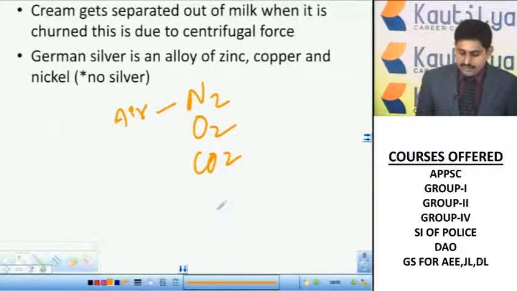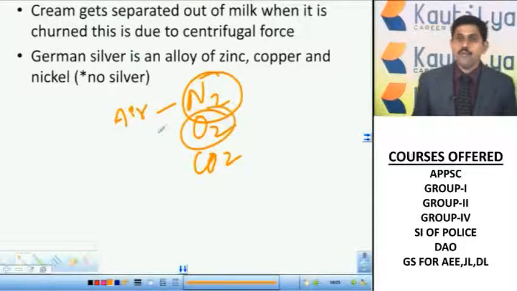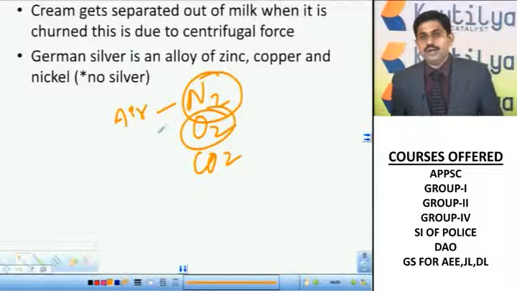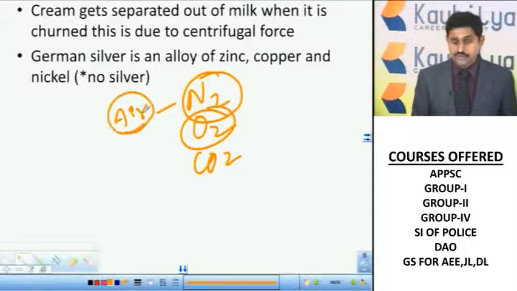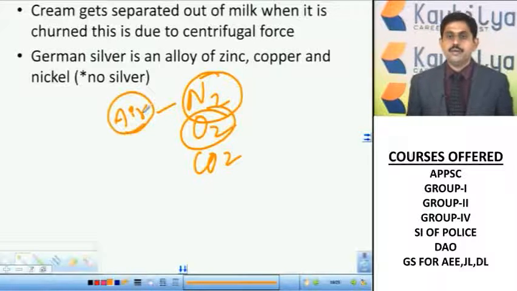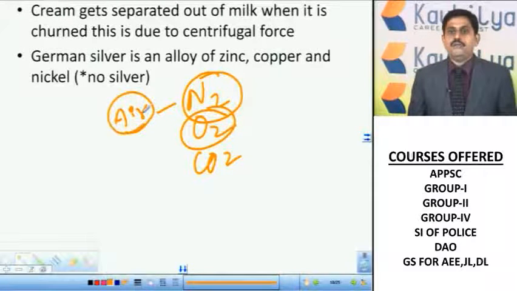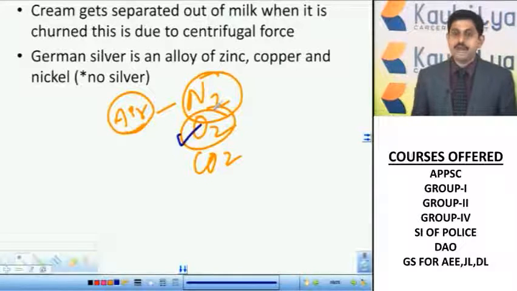Can you tell me the reason why, even though the percentage of nitrogen is more in the air, we take only oxygen? Why can't we take nitrogen, when its percentage is so high? When we inhale air into our body, we take in different types of gases, but we expel all the gases except oxygen. My question is, why do we take only oxygen even though the percentage of nitrogen is much more?